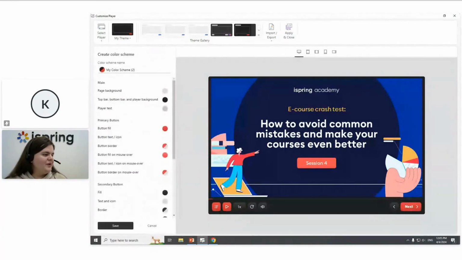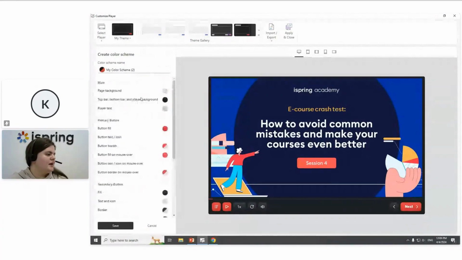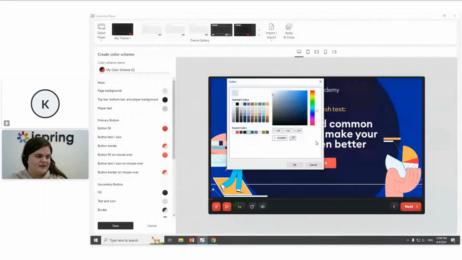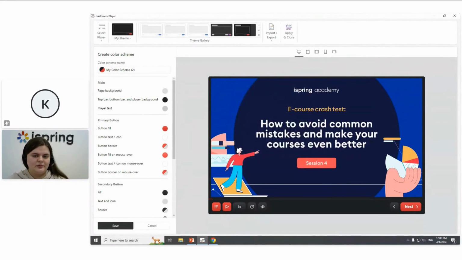Okay, now as you can see, you can give it a name and save it to use in your next courses, and you can also assign colors to specific buttons, tabs, borders, whatever you want. I have a list of colors which I would like to set, so I will quickly apply it. We'll do it very, very quickly.